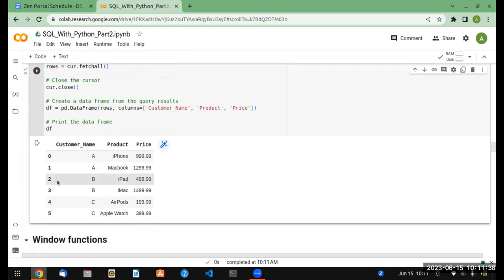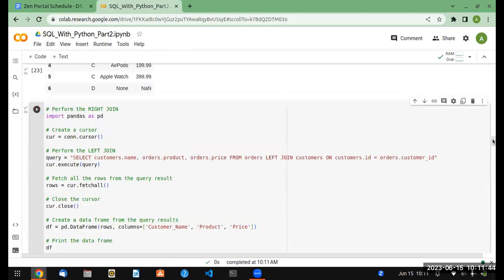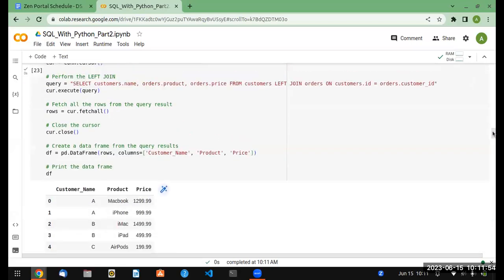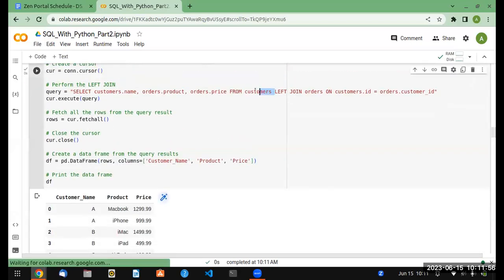Now, can you see what is happening here? We interchange the order of the tables, and now this becomes the right join for customer. What we performed earlier as a left join had customers on the left and orders on the right, and we got every result from the customers table.